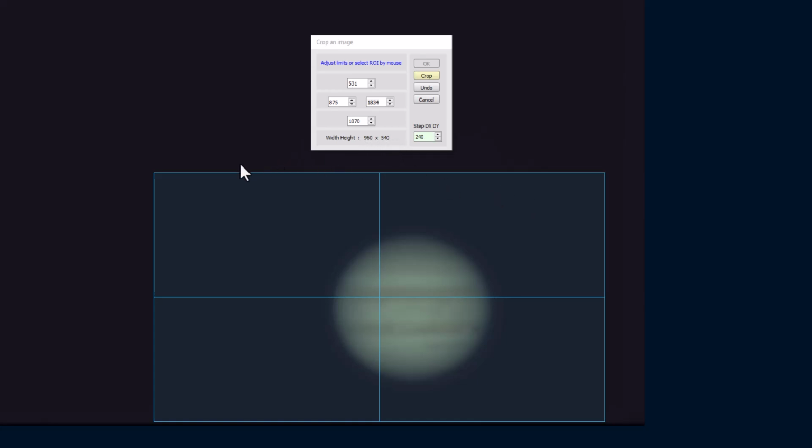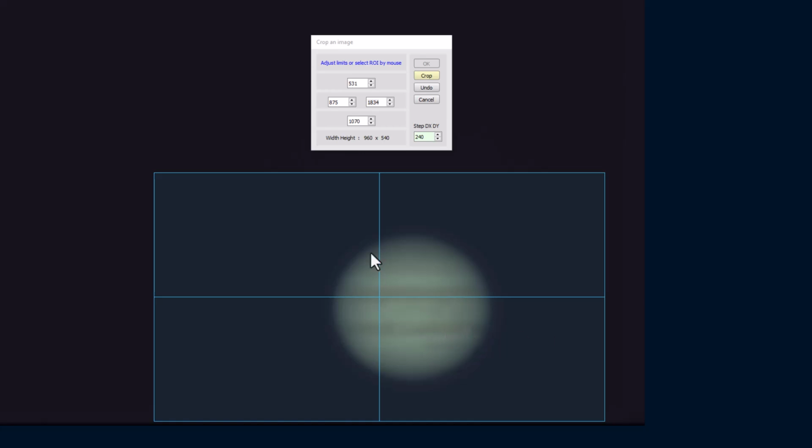I've taken the last frame in the time lapse because Jupiter drifted on me, and so the extreme limit of my field of view puts Jupiter down here. I've drawn a box 960 by 540 around Jupiter, which I think will allow me to track Io's transit, and you can see Io over here.